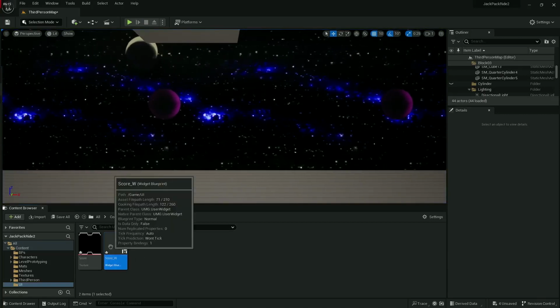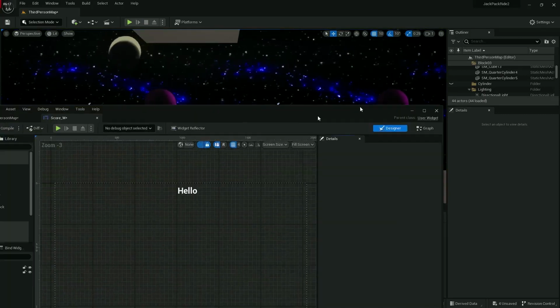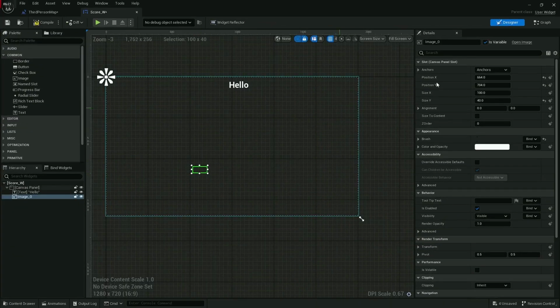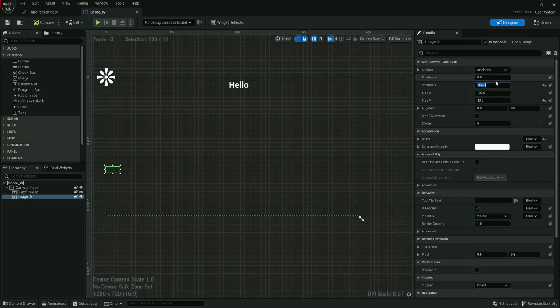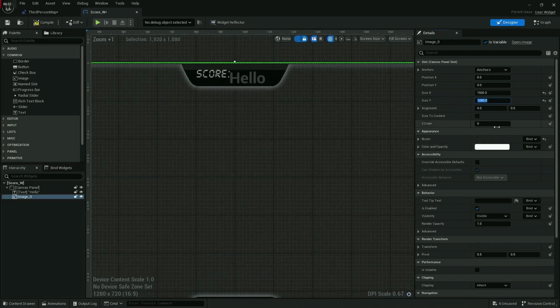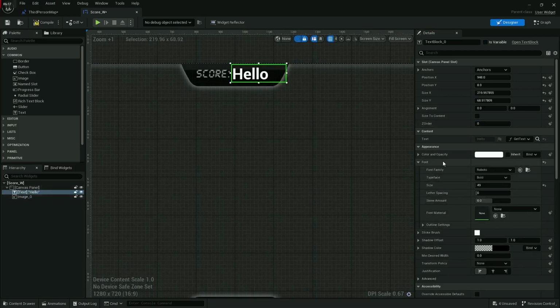What you might want to do at this point is beautify your score a little bit. So I've got my image here, which I'm just going to put in place. I'm going to order it behind. Now let's get my text and maybe give it a more usable size.